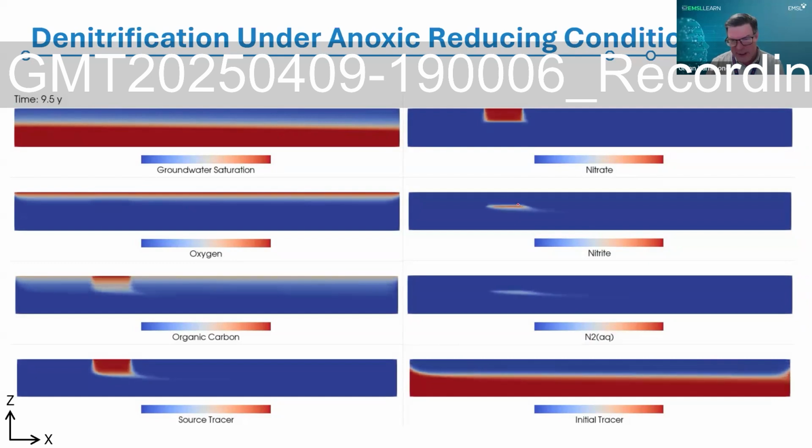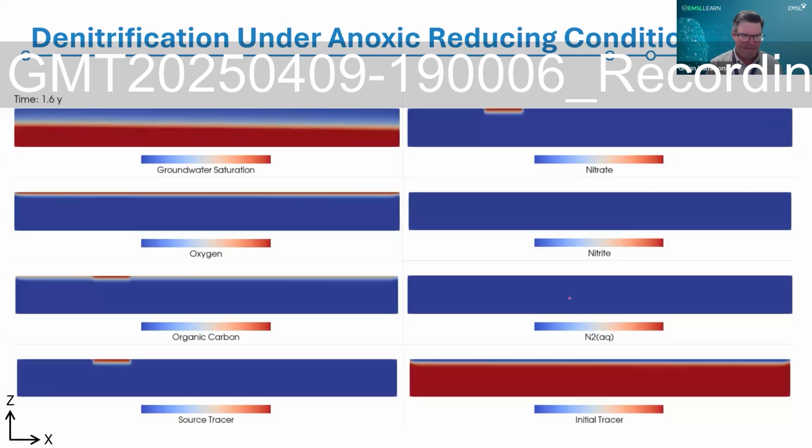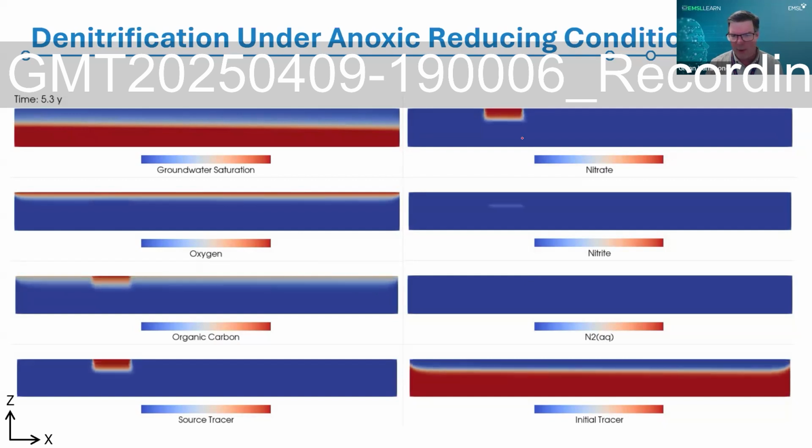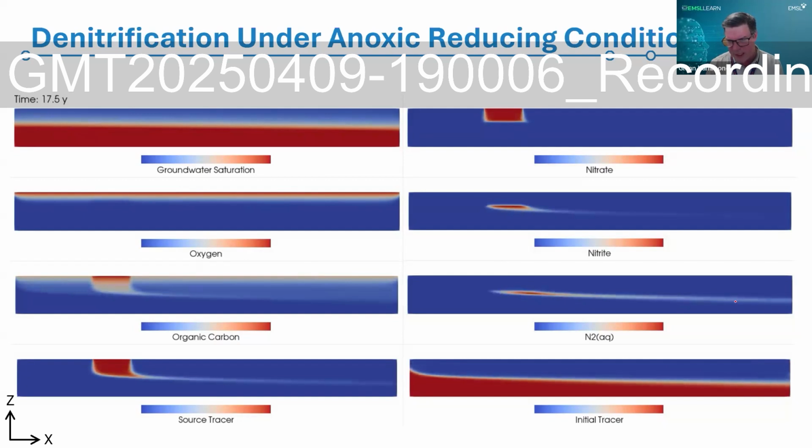The nitrate comes in. You'll see that nitrate reduction does not occur until just about we're at the water table right there. So all through here, oxygen is being consumed to degrade the organic carbon. The organic carbon is the donor. It's the donor for all three of these, oxygen, nitrate, and nitrite. And you'll see that nitrite degrades down to the nitrogen. Run that one more time. Organic carbon reacts with the nitrate to produce a nitrite right there, and the nitrite reacts with the organic carbon to produce the aqueous nitrogen right there, and it flows down gradient offsite. So everything I've shown thus far has been in the aqueous phase, except for maybe some biomass in these problems.